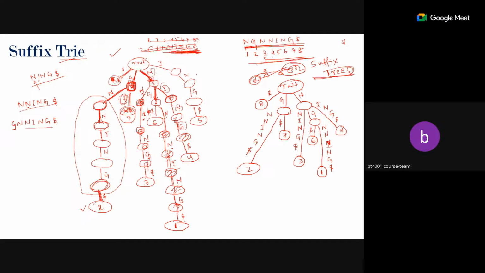Okay, now coming to this path, we have ING dollar. Along this path we don't have any branching or anything, so we can just follow this path. Again, we can just connect all of these. There are no branchings. Every node has one child. So we will just start from the root and connect these edges, remove the circles, and whatever edge we get, we'll write it nicely.